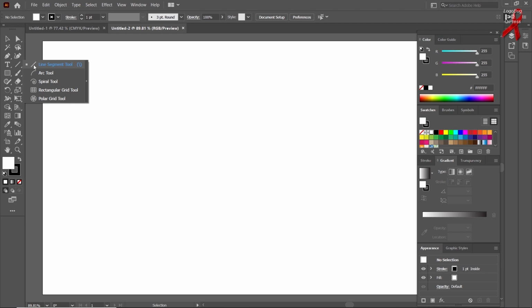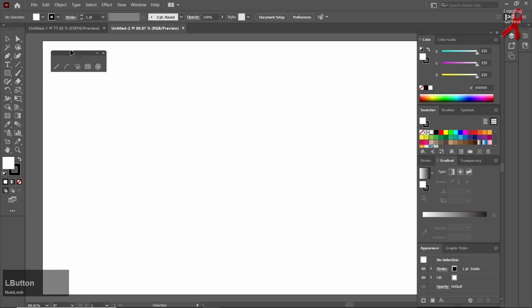And welcome back to the world of Adobe Illustrator. So what we need to do is that in the first step, let me take some of the tools, and we've got the first tool, the line segment tool. You must understand the line segment tool by its name, like line. So this is related to line.